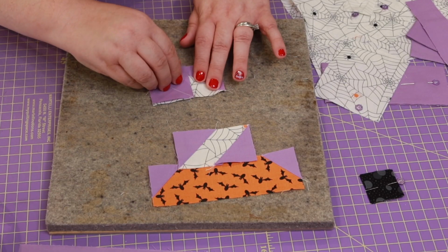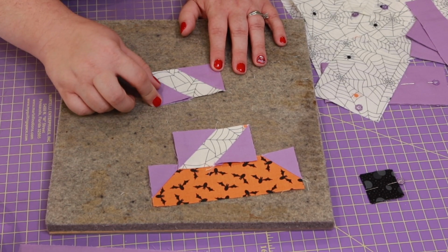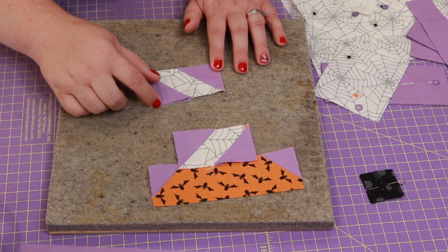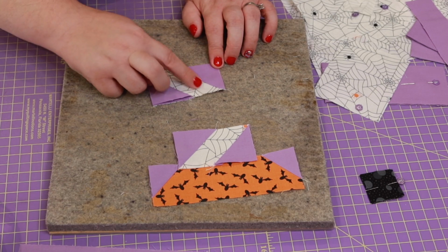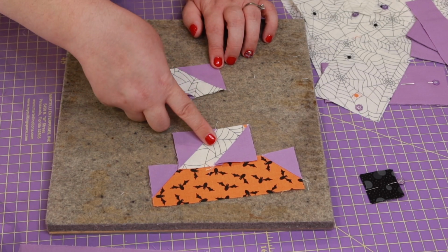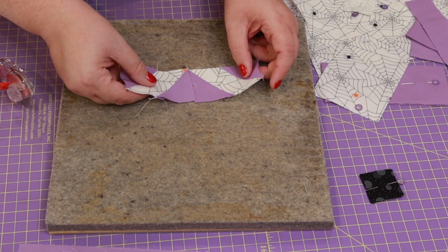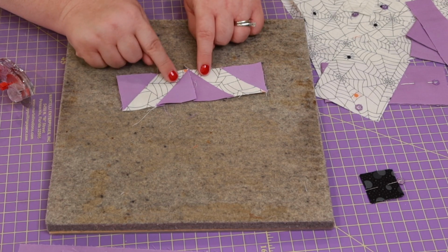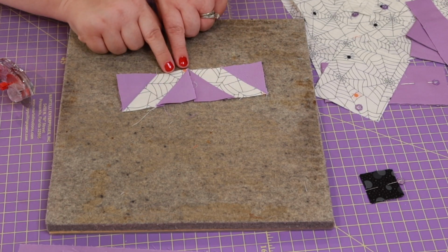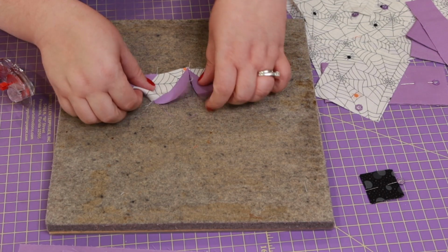My pro tip for you is before you trim everything off, flip over your background fabric to make sure that not only are you completing these 90-degree corners, but your white strip in the middle is a mirror image of this one. Now we're going to take both of those units and sew them together so that the purple meets in the middle and points up, and we're making kind of like this little bat wing looking thing.